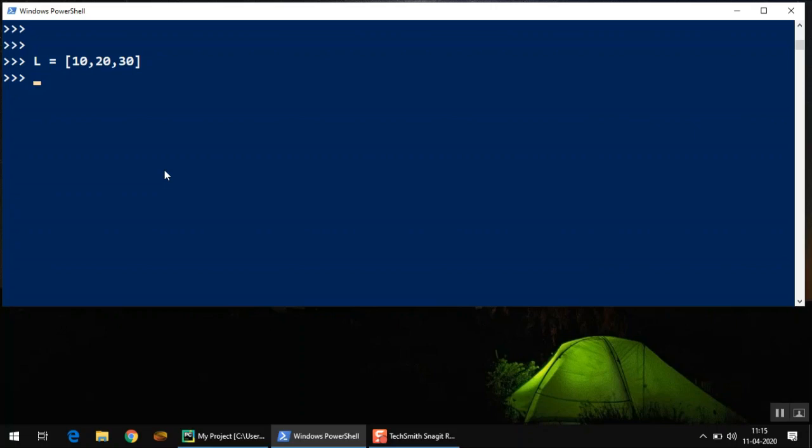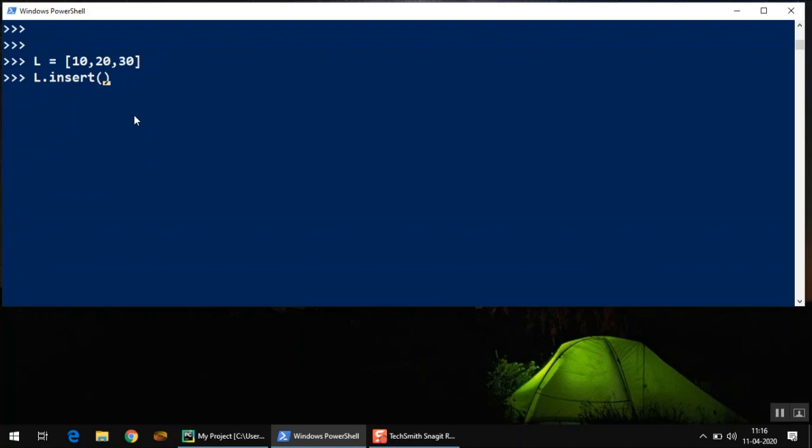Insert function is used to insert a new value anywhere you want in the list. So for example, if you want to add a new value 100 to this list at index 2 or at position 2, for example. So inside insert function, you have to specify two things. First is the index where you want to insert, and second thing is of course the value itself.